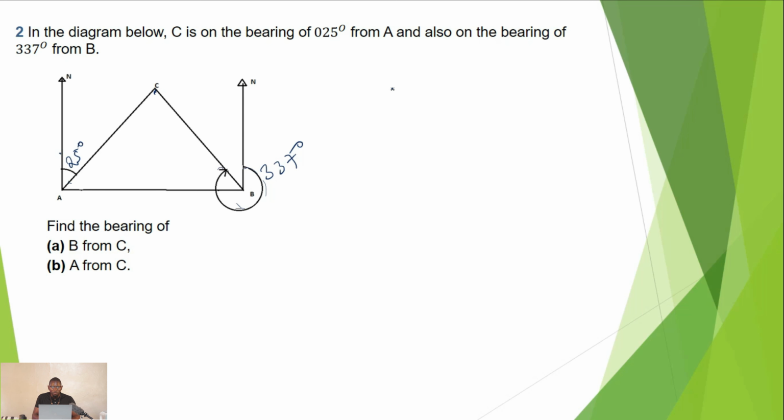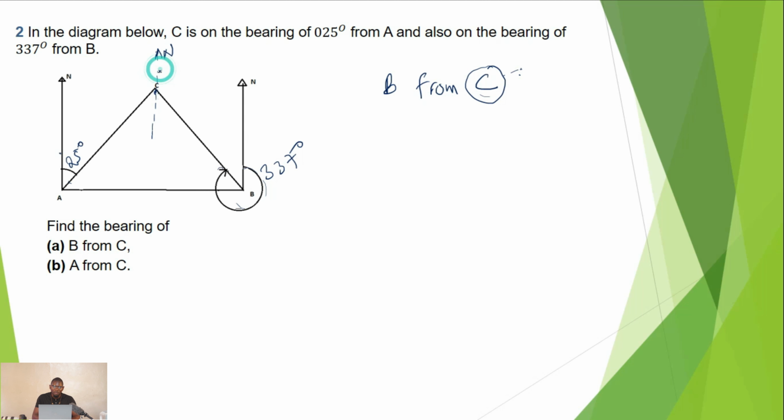So now check, we said we need to understand the term "from". So we have B from C. So we're going to use C. That's where we're going to take our measurement, and that's where we're going to put our true north. So you go at a point C. You have to draw your true north like that. Then you include the north. So now we need to find the bearing of B from C.